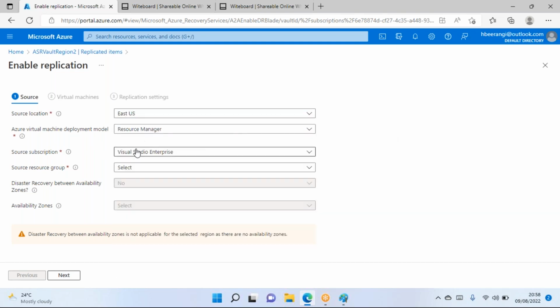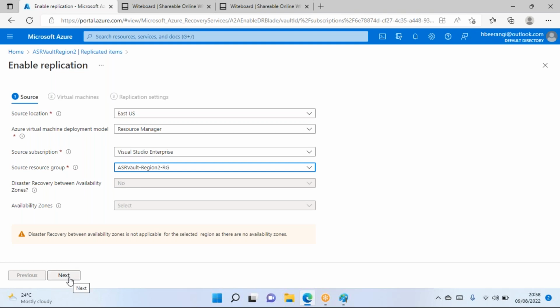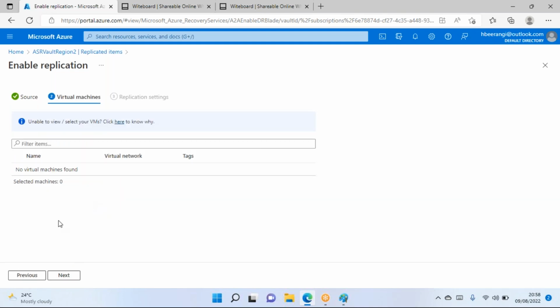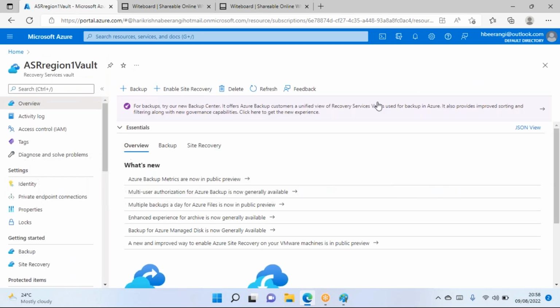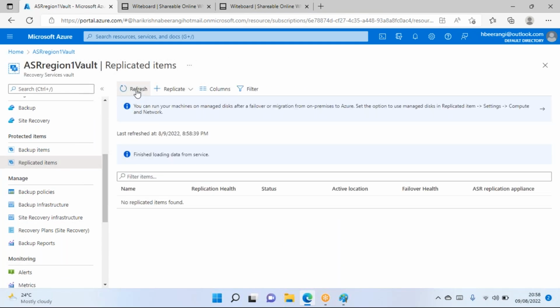Source is fine, and the resource group, no. So whatever we have done is right only, but it is taking time, which is not good because it has to show immediately. So I will leave it like this only, and probably it may need some more time. If you have time, you can. I'm not going to delete these vaults. I am going to keep this as it is to show replication status in the next session.